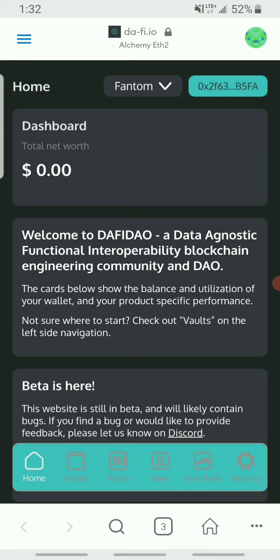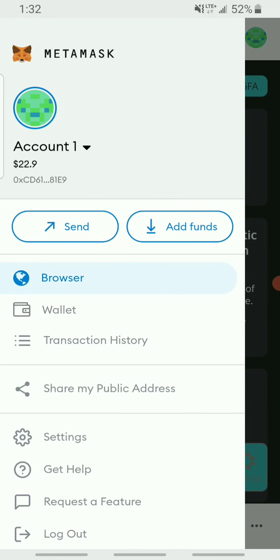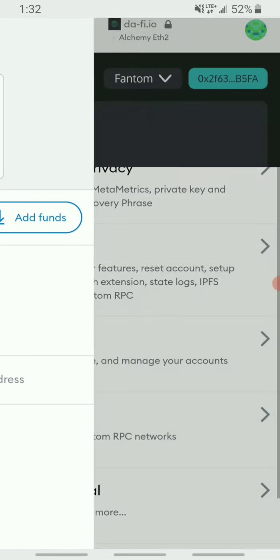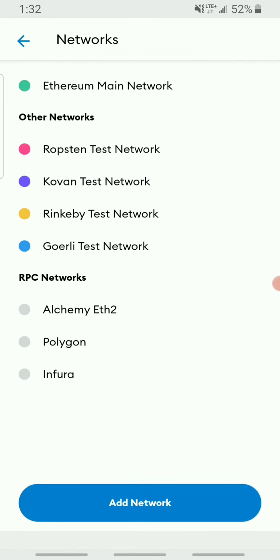So we'll dismiss that. And to change the network in MetaMask, you go into settings, network, and then you add a network, which I'm going to have to send a separate video on, how to add the Phantom network. And again, if somebody really wants to see that, send me a message and let me know that you do want to be included on that.